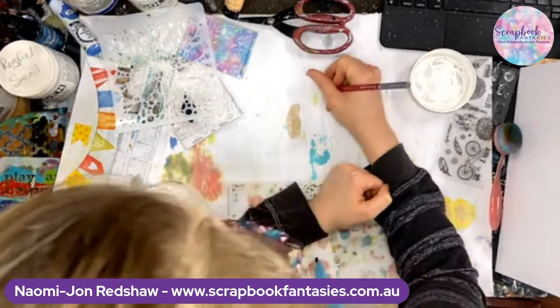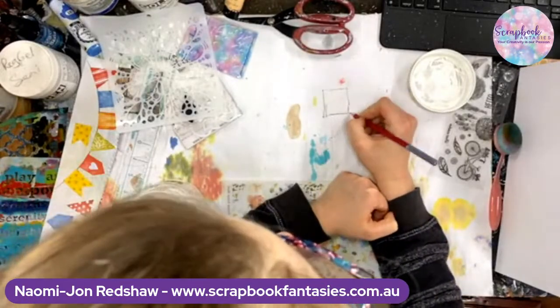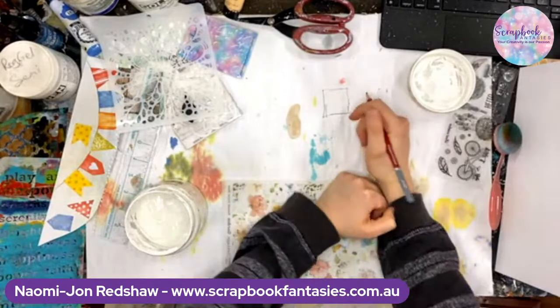But yeah, so basically what I'm going to try and do. So this is the front of our lovely card. I don't know if you can see that. No, that's too far away.